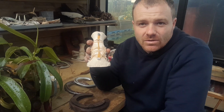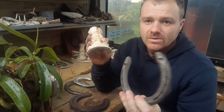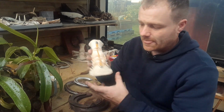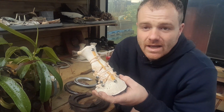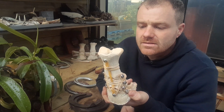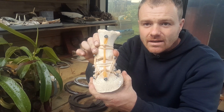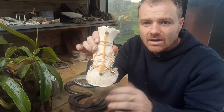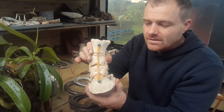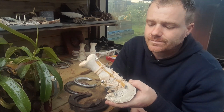Whether it's a steel nail-on shoe, these days there's boots and glue-on shoes. There's all kinds of different technologies, but traditionally and most commonly, we take a shoe and we apply some protection to the bottom of the foot, so the horse can do what's required of him without going sore and tender and lame. We're also compensating for deviations if a horse's leg is crooked like that. He's going to wear this side of his foot more than this side, so we're going to have to trim this side of the foot. This side's getting worn, this side isn't. So that just gives you an idea of what we do, and we use basic tools to do it.